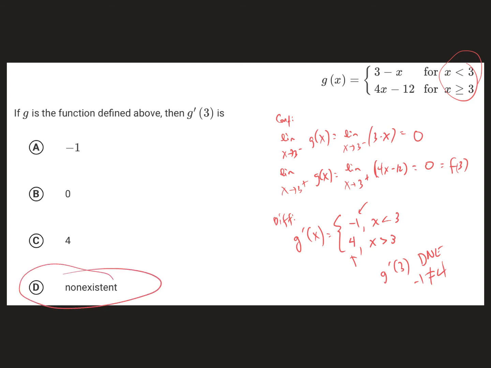So again, it has to be continuous. If it's continuous, you can check for differentiability. We checked for it using the h definition before, but now we can use the power rule instead and see if the slopes go to the same number from either side. Now, if this had happened to be a function instead of just a number, I would have found the slope from that side by plugging in 3 and seeing what number it gave me. So it's that whole limit as x approaches 3 from the left of g prime has to equal the limit as x approaches 3 from the right of g prime. We had that in our notes. All right.